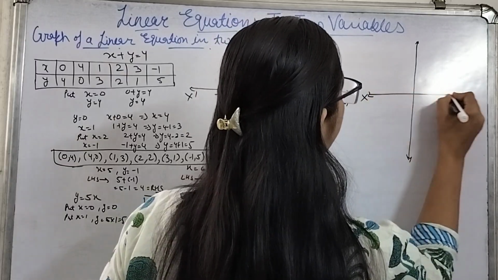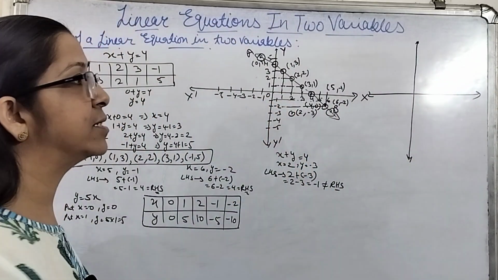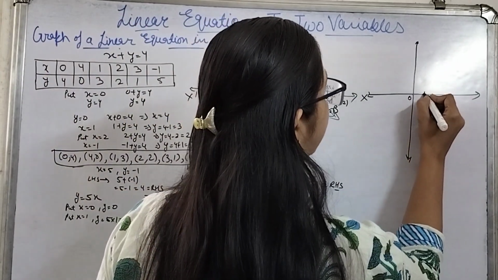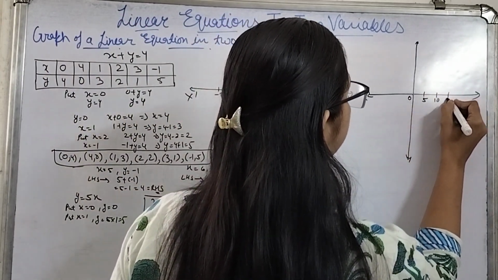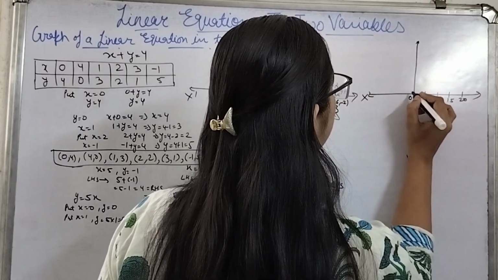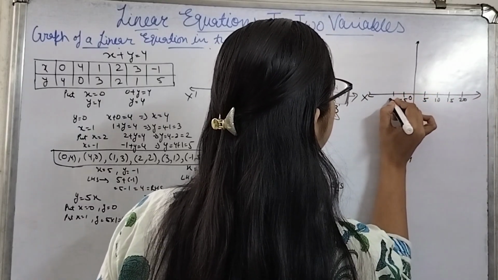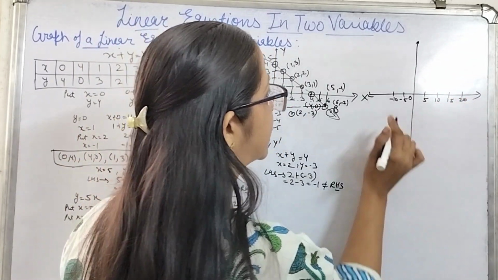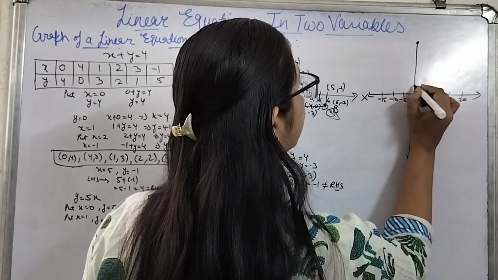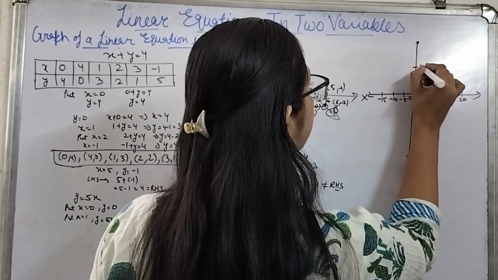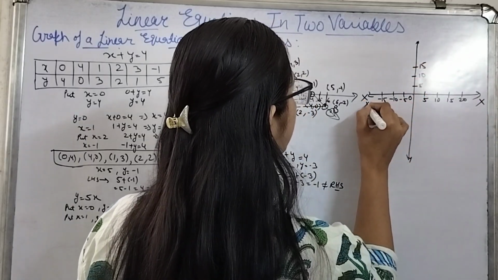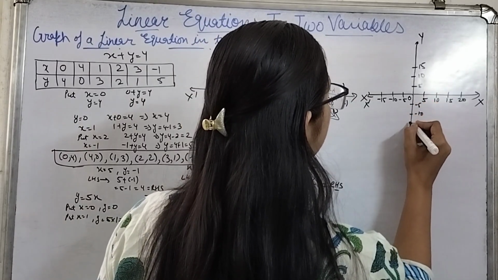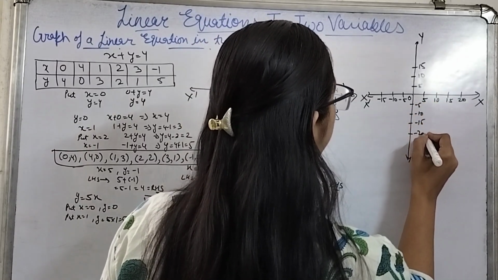Now, see, the numbers are coming very big. So, instead of every unit distance, I am taking a distance of 5. Initially in the center I have taken 0, then 5, then 10, then 15, and like that I have taken -5 at the same distance. The gap between the points will remain the same. This is the x' axis, this is the y' axis. Here I have taken -5, -10, -15, -20, like this.